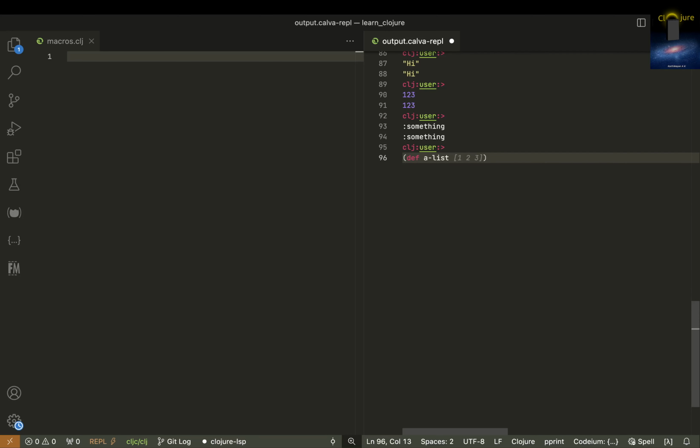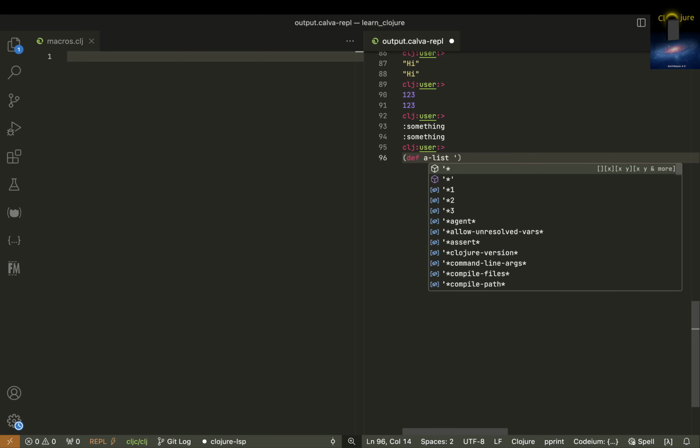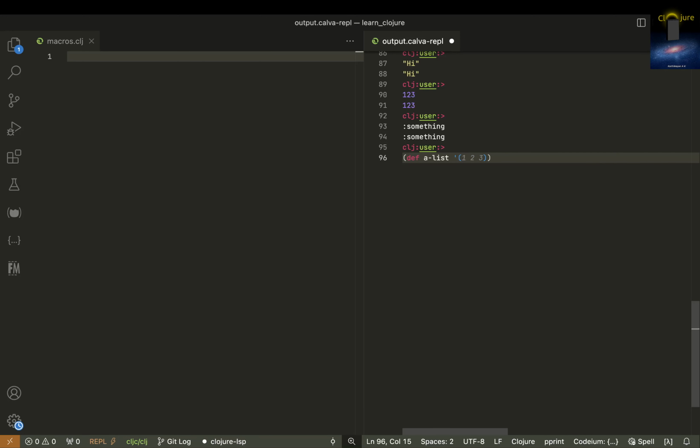So I put an apostrophe so this shouldn't execute, and then 2 plus 3. This is the thing we need to convert into plus 2, 3 so that Clojure can execute it.